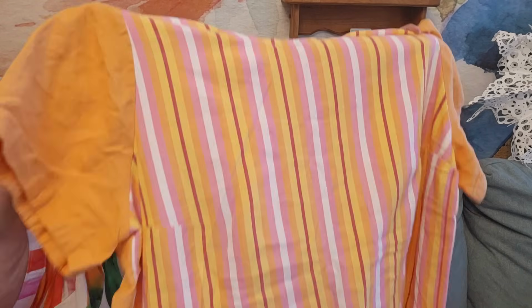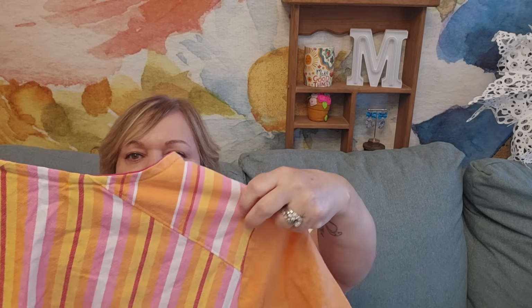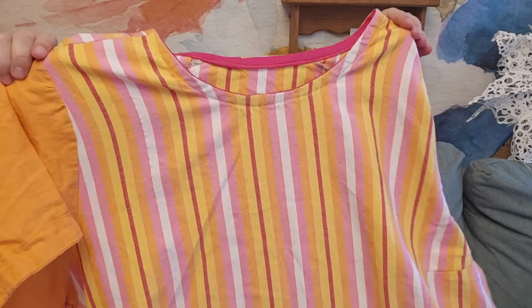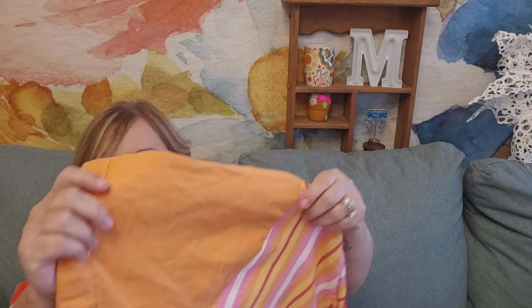So I want to make another pair of the Poppy pants to go with this top, which is another Cielo top. And you can tell because it's got the panels on the back. So I made this last year out of a tea towel that I got from Jen, from Today in Jen's Sewing Room. And I love the fringe on the bottom. I extended the length on this quite a bit, so it is a true tunic length. And then I used a thrifted linen orange tablecloth that I got for the sleeves. And that's what I'm using to make the Sinclair Poppy pants to go with this top. So that'll be a cute outfit, I think.